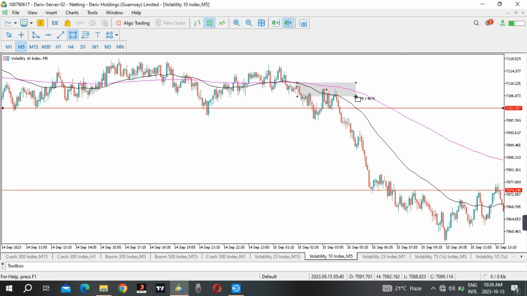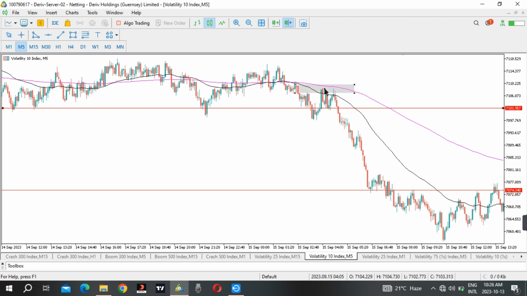So we mark that and drag it to the future, right? So this area over here is our area of interest, because we also have the 50 moving average. And we enter when the market pulls back to that area, right? We've got this candle. If it didn't engulf, but it was a better candlestick confirmation, we wouldn't have entered here, but we entered here, right? Because we've got a red engulfing candle over here, and also a doji evening star formation over here.